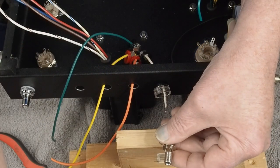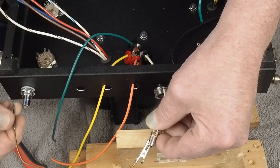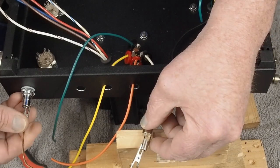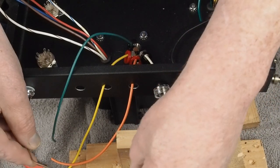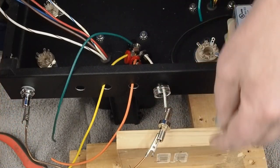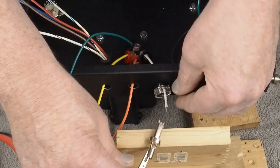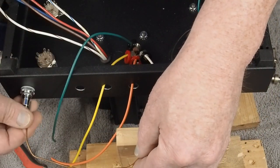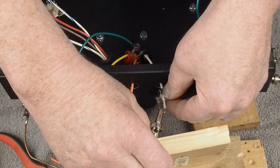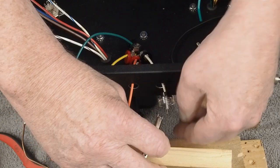And then I use this little thing that I made up, which is just a couple of alligator clips on a piece of copper wire, to hold things like this in place while I solder them. And then you futz around with it a little bit until you get it right where you need it to be.